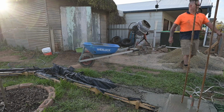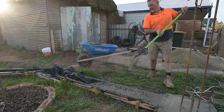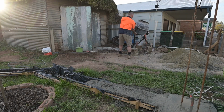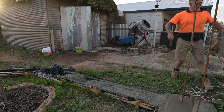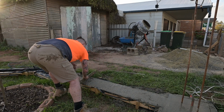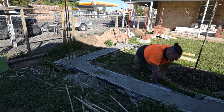Now these footings, I've got some good thick stakes into the ground, so I didn't have to be too careful, and I wanted to make sure that this was strong, because you can easily bump into it with the wheelbarrow. Like when you're tipping it up to tip the concrete in, you can easily bump it, so you want this strong. So that's why I went with the 90 by 35 framing material for the formwork, and I just cut down some of the 90 by 45 into 35 by 35 to make the stakes.